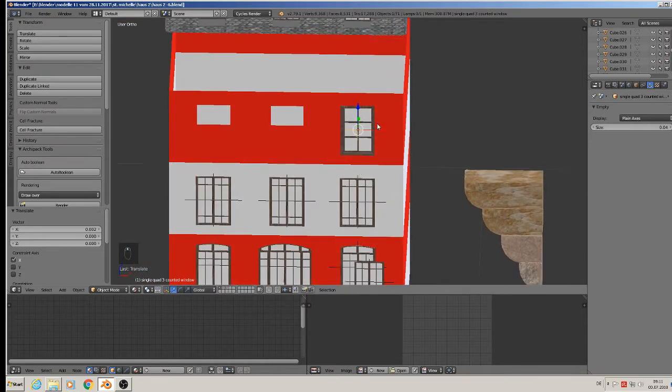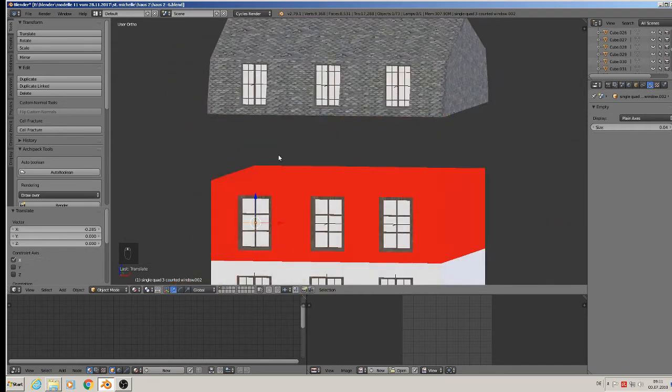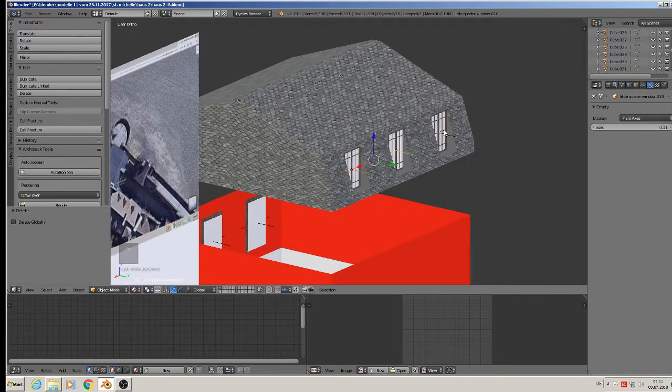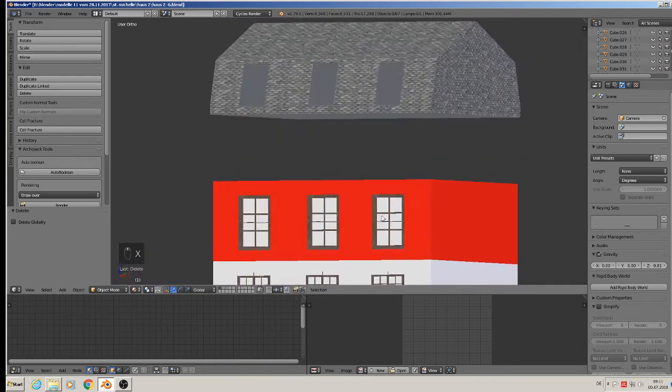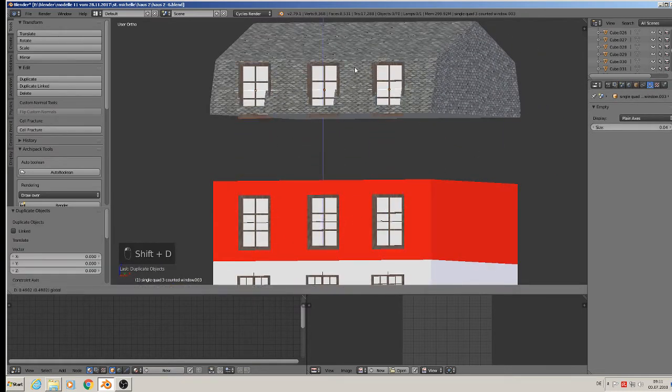Then we simply take a copy of them, Shift D, place it there, and Shift D, place it there. We also use them here at the top, so we can delete these windows and take that one, Shift D, copy that, bring that up.